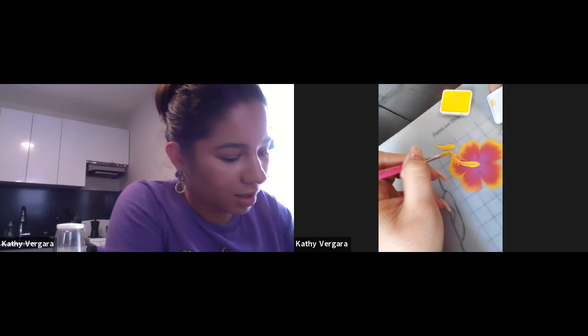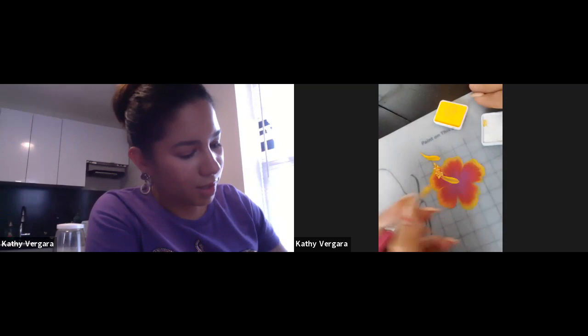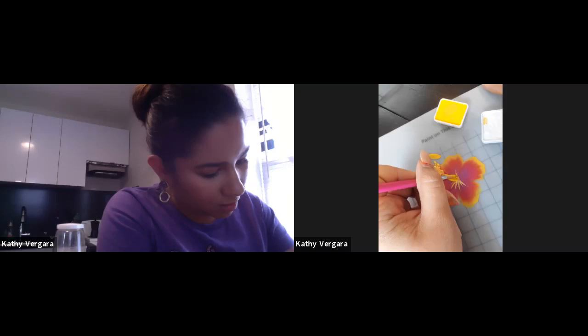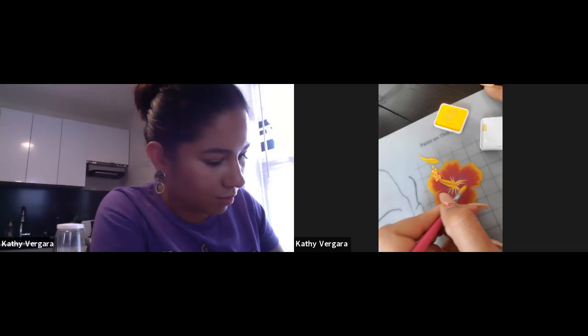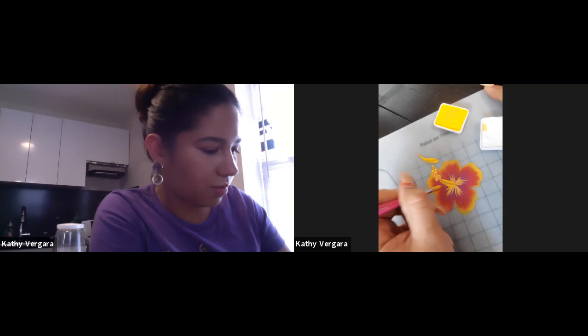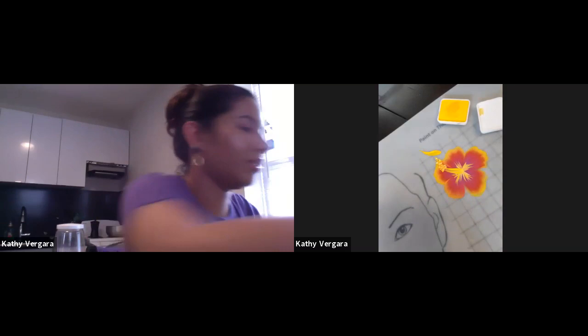And just go back like this, just to make sure it stands out against the rest of the background of the flower. And sometimes if it looks a little too empty here, I'll add some, I guess you call them flicks, to the middle, just to fill out the design somewhat. And for these, you want your paint to be kind of dry because it's more like shading than thick line work. So there we go. That's a hibiscus flower. Looks nice. Thank you.